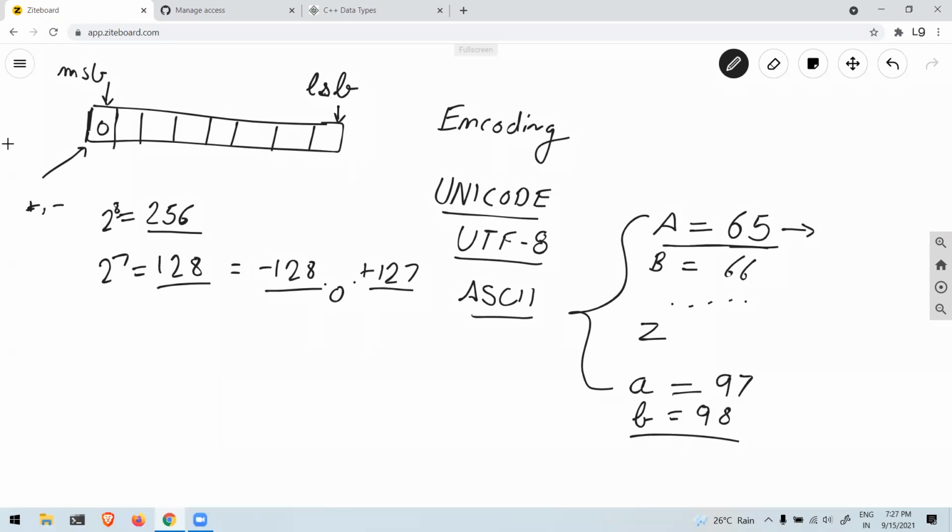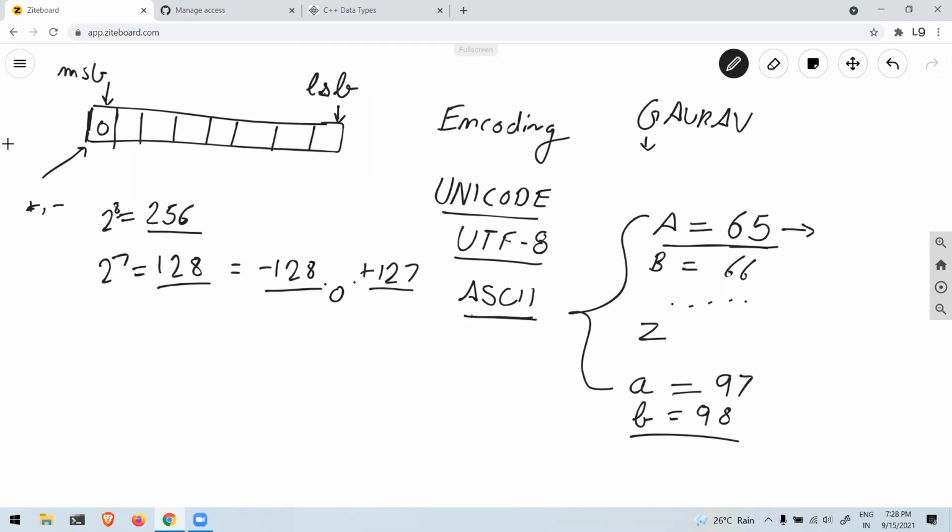So what computers do is, whenever you type a piece of text, say I want to type my name, it would convert each and every symbol to the corresponding numeric value, then convert it to binary, and then dump it into your system. Similarly, when you print it, it would load the binary value, convert it to the numeric value, and then the corresponding symbol would be picked up and displayed on your screen. That's how computer systems work. So when you're working with textual data, it is encoded and decoded by the system when you are reading or writing it. And there are different encodings.